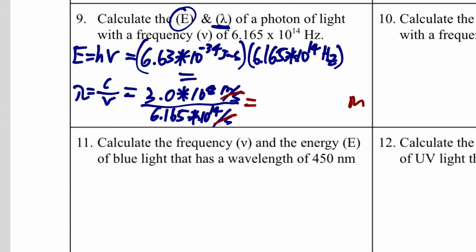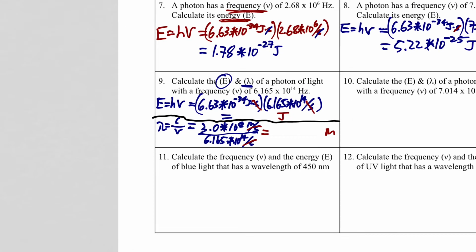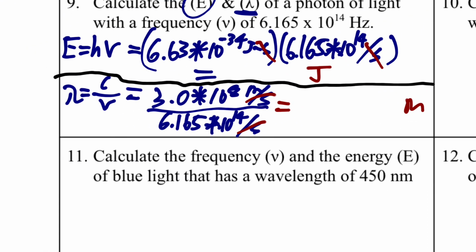Same with up here. What you want to do is just be aware of the fact that you can rewrite this as per second, and therefore the seconds and per seconds also cancel out. So what you're left with are two sets of calculations with the correct ending units, and you should be able to do that out. So make sure that you are aware that this is two different calculations, that you should be able to change between them. I'm not going to do all the calculations for you. Actually, no, I'm going to do all the calculations for you. Just hold on a moment.